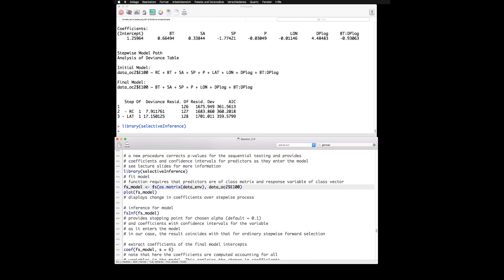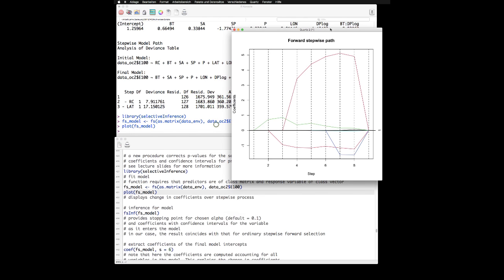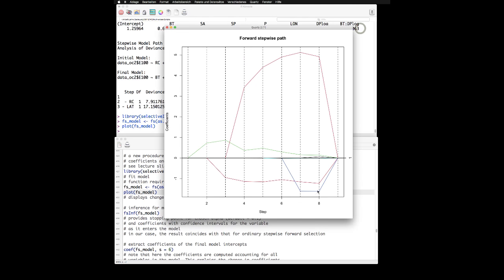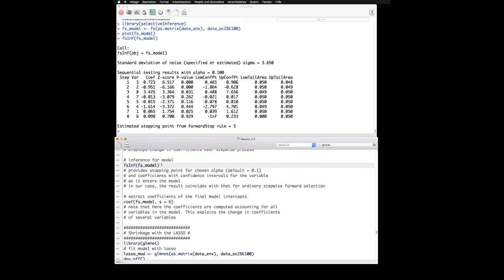And then we fit this function. What it shows us is how the regression coefficients change over the different steps in normal stepwise model building. Now we want to draw some inference for the model and correct for multiple hypothesis testing, and we obtain this output.